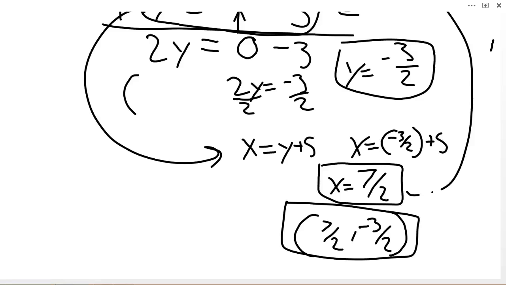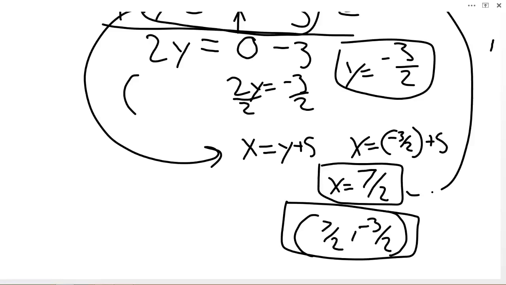Sometimes we have to multiply the whole equation by a certain negative or a certain number to turn those variables into a form where they can cancel out. I'll explain what that means with a few problems. So just know that in this equation, this is what I mean by elimination. It's just a different way of solving for x and y. You could have done this the substitution way and gotten the exact same answers.